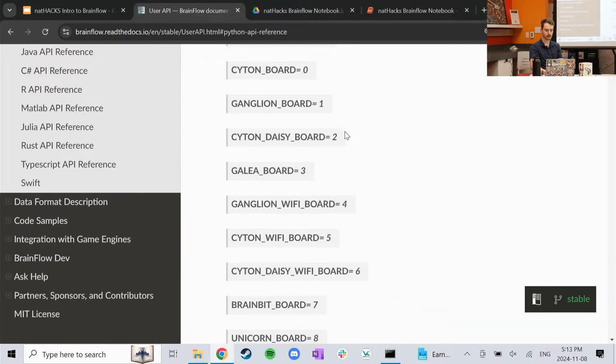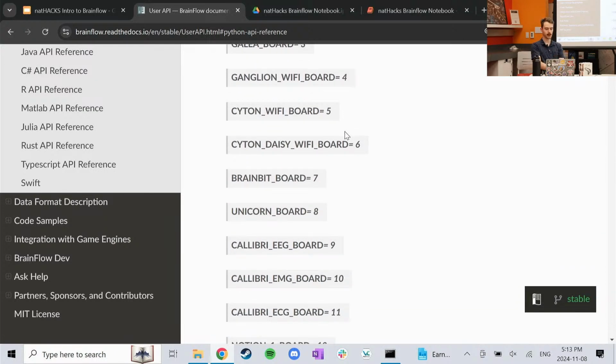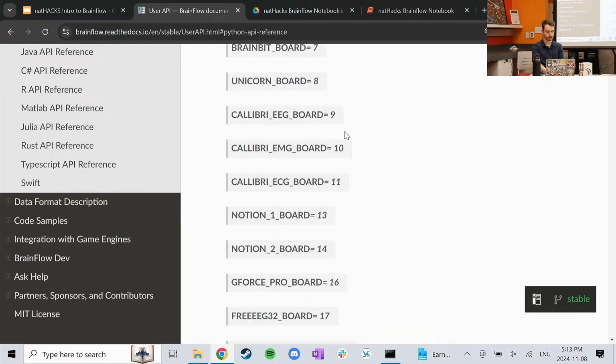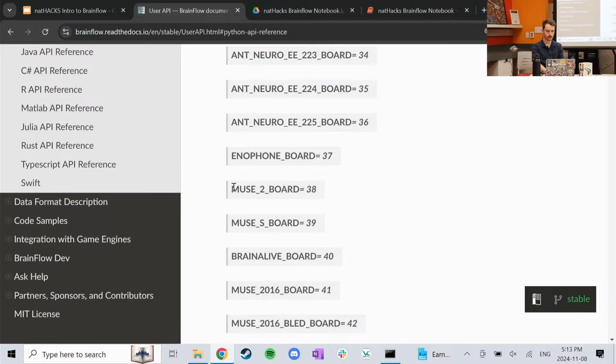You just want to find whatever device you're using and then find the ID associated with that. What I've got right now is a Muse 2. If we scroll down until we find the Muse 2 board here, we can see that the board ID for Muse 2 is 38.